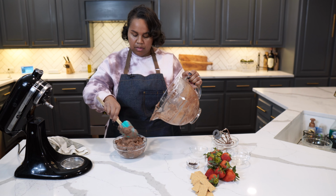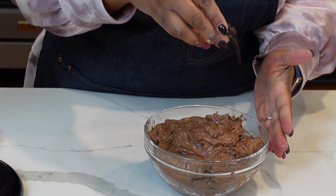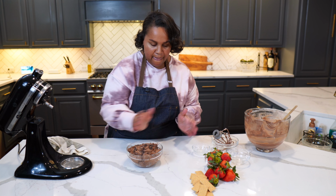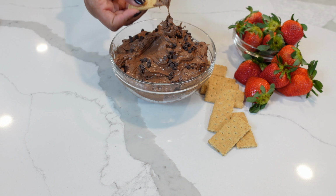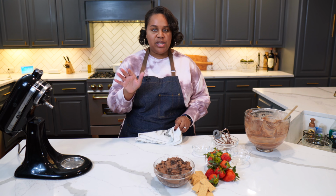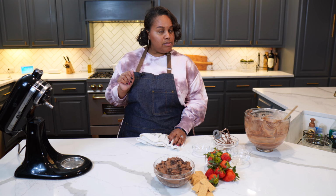And what you're gonna do, I'm gonna top it off with some more chocolate chips for decoration. And that's it. And you're gonna serve it with some graham crackers and some strawberries. Or you can add some pretzels. Sweet and salty goes very well together. And there you have it, a good Super Bowl brownie batter dip.